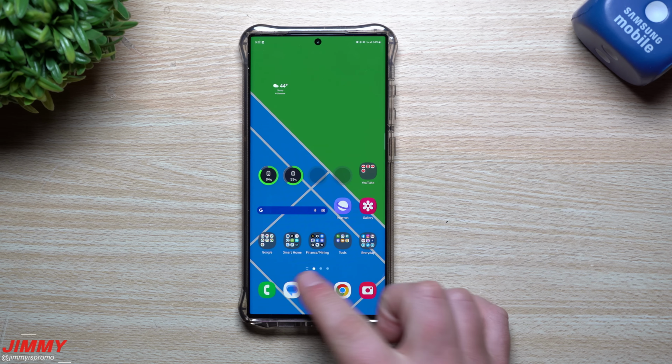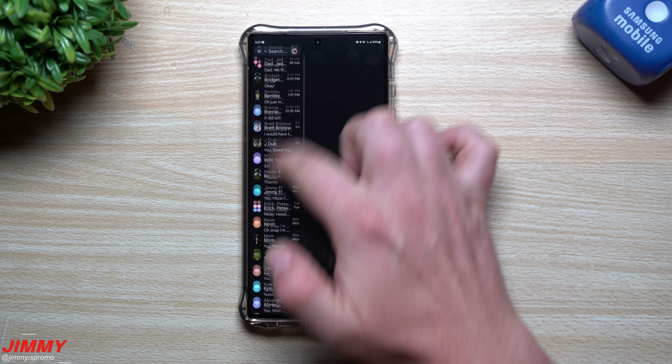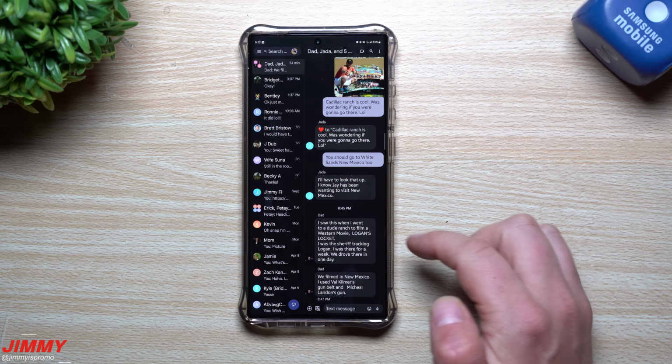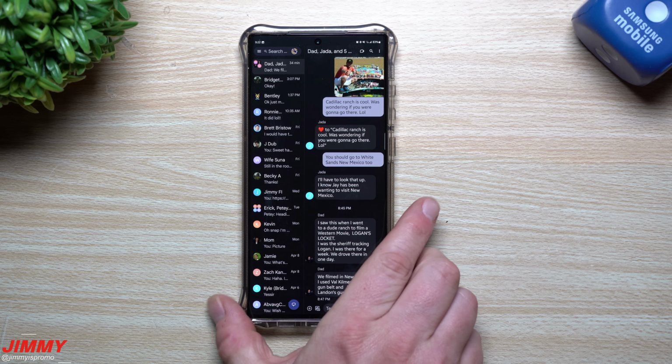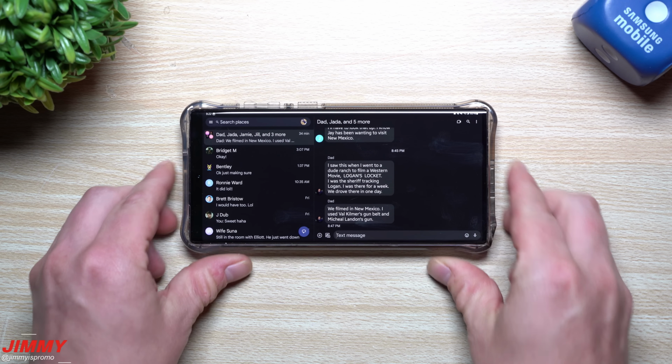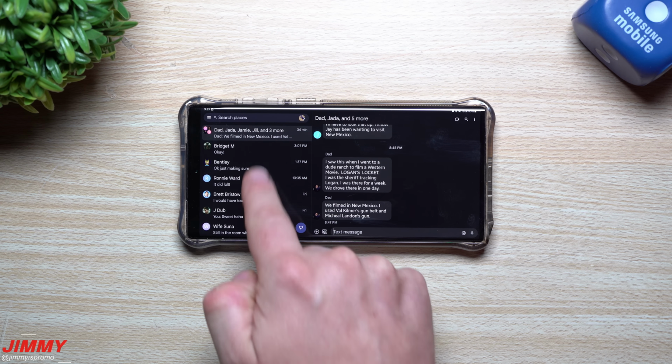How about we go inside of another one? This is just normal Google Messages. Here are all my conversations on the left-hand side, and then this is the thread of this conversation sitting right here. So it's pretty fun that you're able to, again, have all of the threads of all the different conversations on the left.